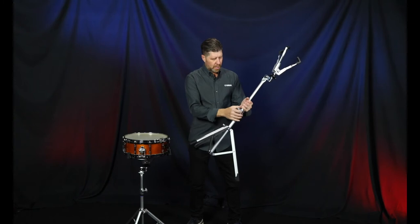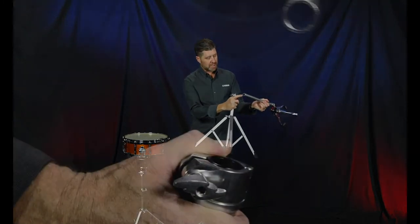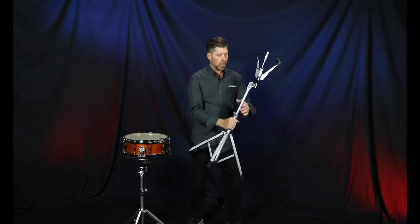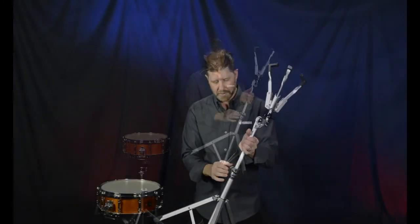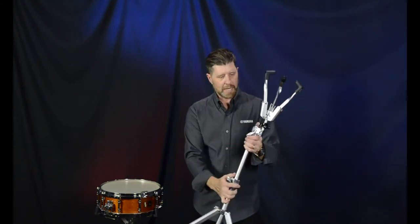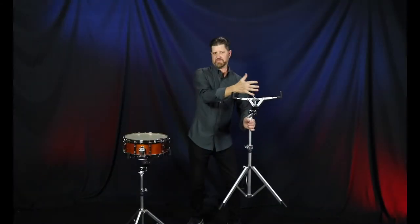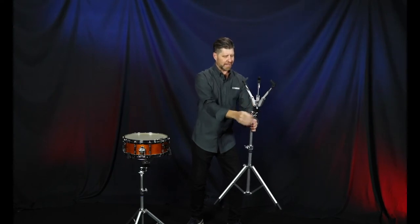The tubing on the aluminum lightweight hardware has been very scrutinized because we want it to be super durable. The gauge of the tubing is nice and thick — we're not using cheap metal or cheap alloy here — so the stand will hold up over its life whether you're throwing it in the back of your car or in a hardware bag. We've got a nice clamp with a nylon bushing to keep this all sturdy and clean, and then of course we have the classic Yamaha snare basket, which is threaded all the way to the top. This allows for a 15-inch field drum or concert snare drum with standard hoops, and also goes all the way down to an 8-inch tom.